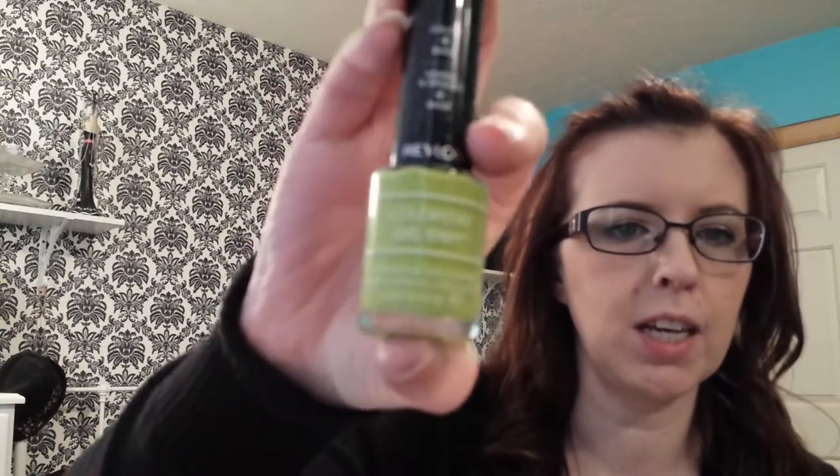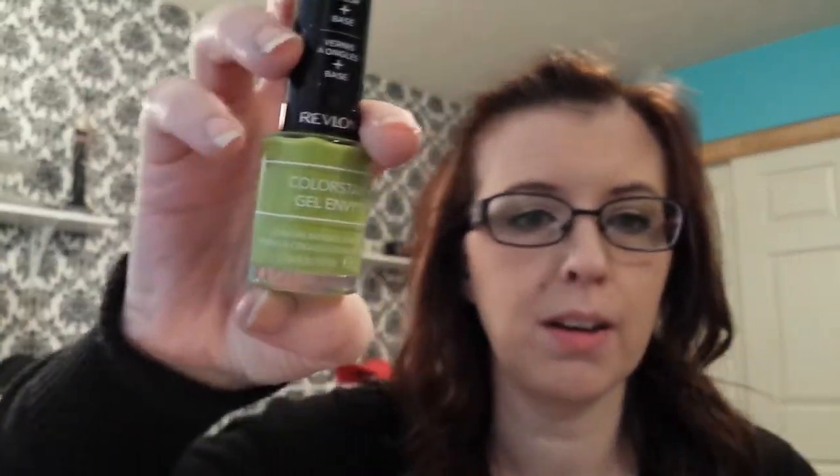Then I got five nail polishes. I've been on a nail polish no-buy, I hardly ever have been buying any, but I bought a few. This one was on clearance — probably because the color was ugly — it was only like $1.75. This is the Revlon Colorstay Gel Envy in In the Money. It kind of looks like baby poo in person, but you know what? Don't care. I like it.